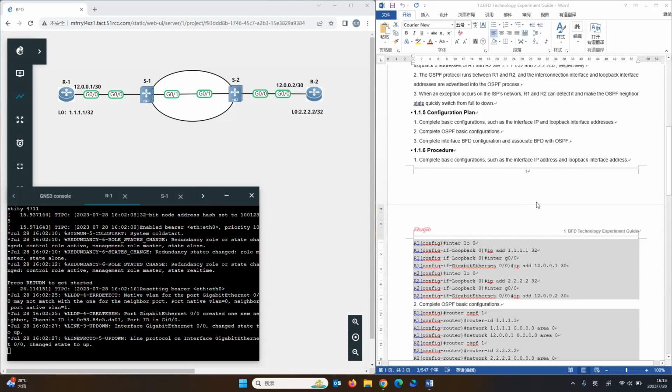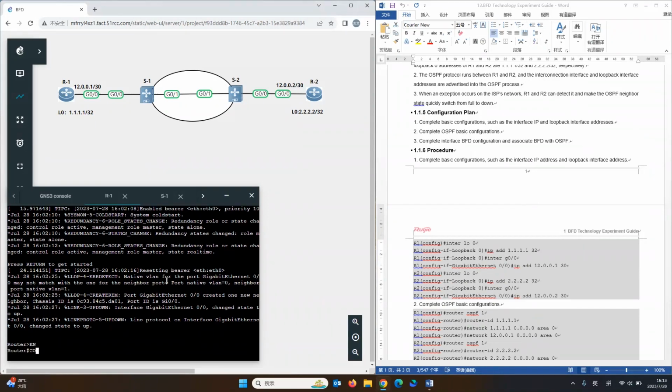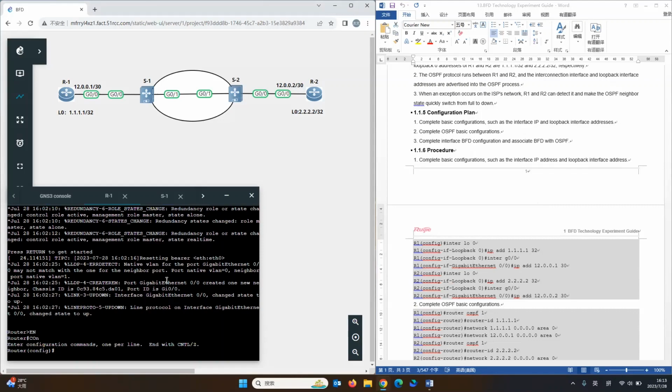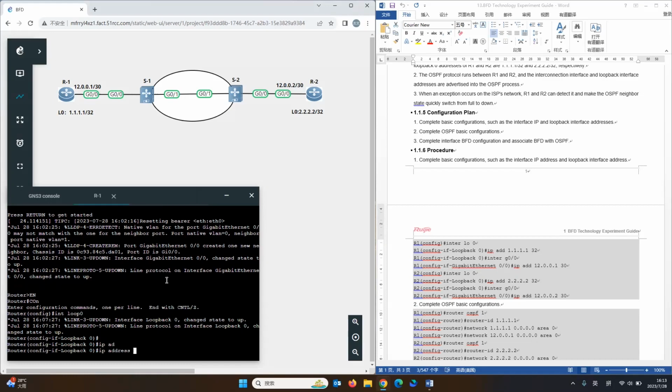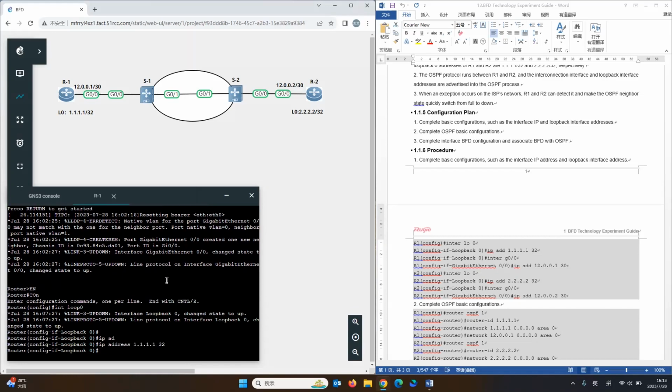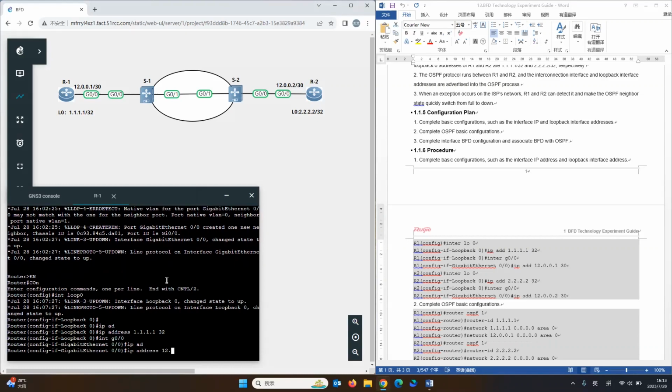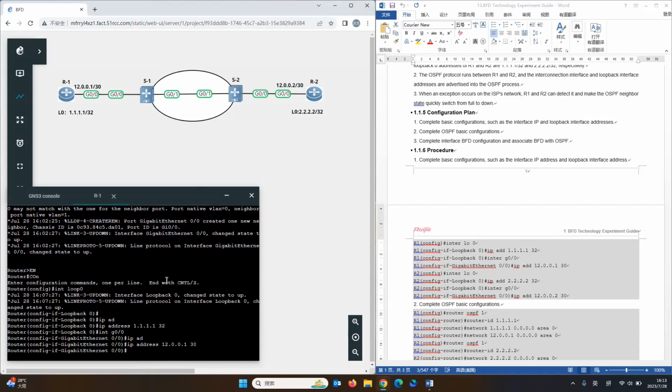Okay, so let's see. First is the basic configuration of the IP address on both R1 and R2. On R1, we should enter the configuration view and first create a loopback interface. Interface loopback 0 and IP address 1.1.1.1/32. And for the interface G0/0/0, IP address 12.0.0.1/30.